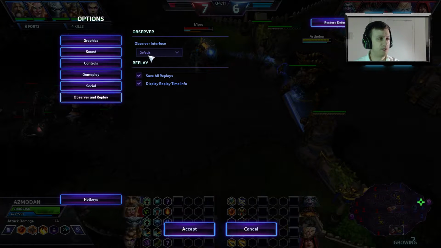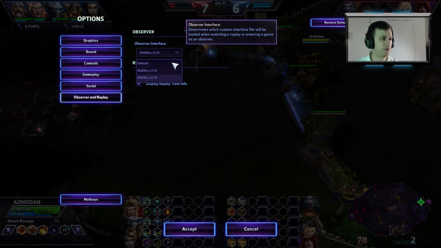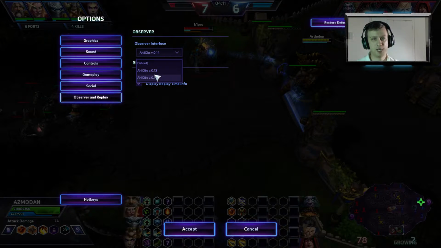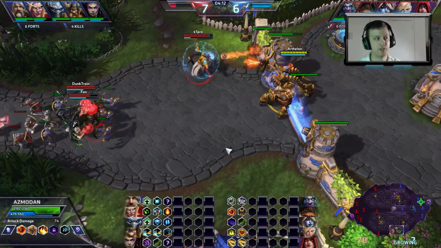And then you can switch. This is the default. You'll be set on this the first time you go into the replay, and then you can change it to Ali Obs 0.14. So you can basically keep updating it. I could delete the old one. I didn't. But this is so when Blizzard updates the game, the replay interface, the UI still works correctly, and he adds new things. Like for the new map, Battlefield of Eternity, there was some new content, and with the Butcher as well, that needed to be displayed on screen, and so that's why he updates it over time. As with any game, it's patched, right?